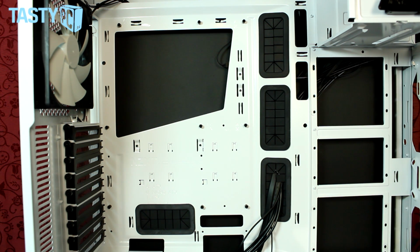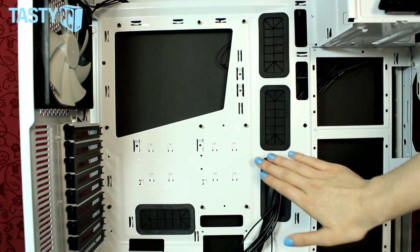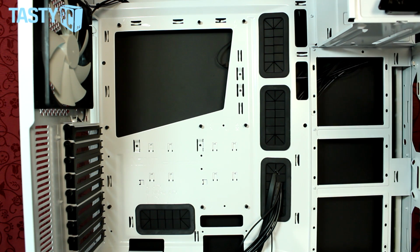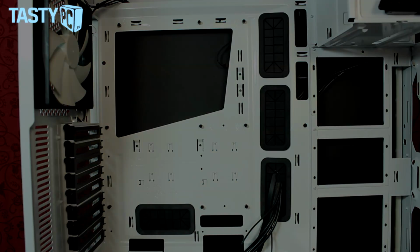You can have a CPU cooler with a height of up to 190mm, and looking at graphics card length clearance, with the hard drive cages gone, you've got pretty much unlimited space. With them in, you've got up to about 350mm of space to work with. So the motherboard tray actually slopes down to allow you more space when mounting components, but it means at the back you've also got plenty of space around the board to cable manage.